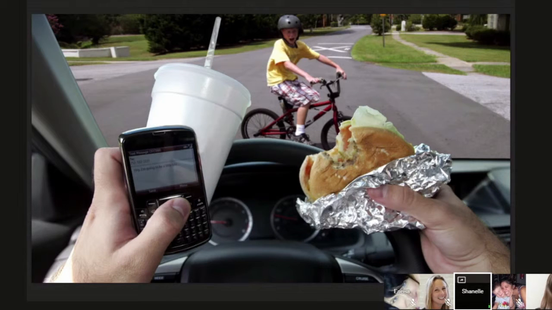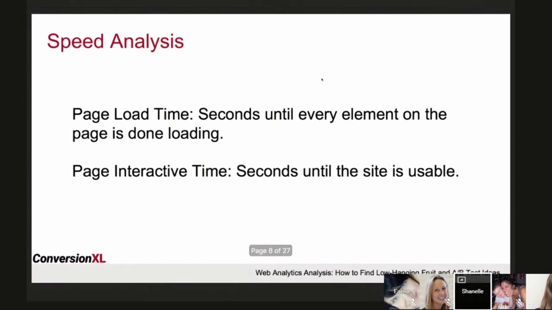Just before we get into speed analysis, I want to address the fact that the mobile experience is very different. Intentions are different, motivations are different, friction is different. So a good desktop UX might not necessarily be a good mobile UX. That's very important, especially when you're considering device testing, to make sure that you're not thinking, okay, just because this looks like the desktop means that it's a good experience, because what's necessary for a good experience on both is very different.